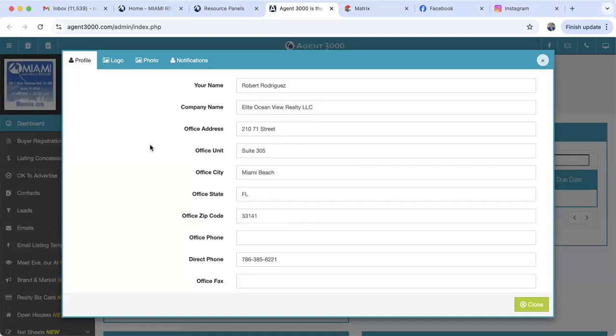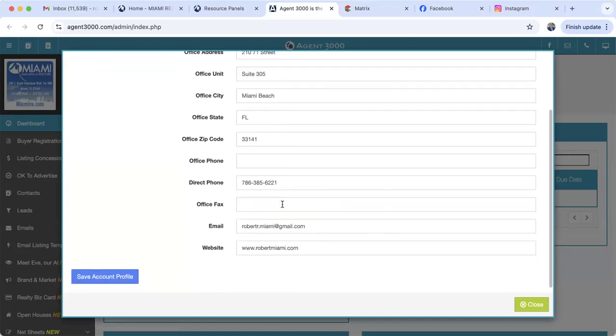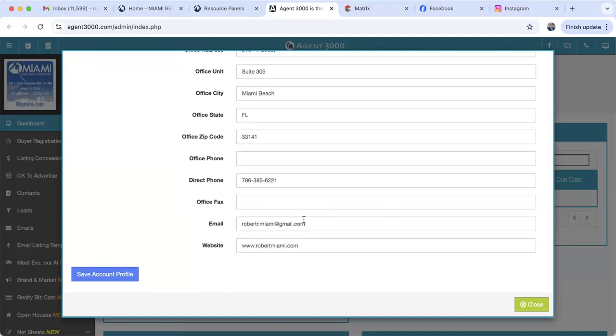You're going to enter your name, Elite Ocean View Realty as our office name, and then our office address. You're going to put in your phone number under direct number, and your email address under email address. Those of you that already have a website, you want to place your website address here. And you want to click on Save Account Profile.